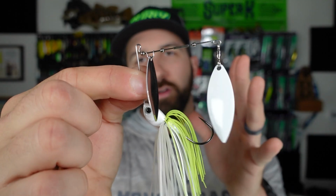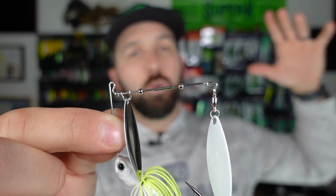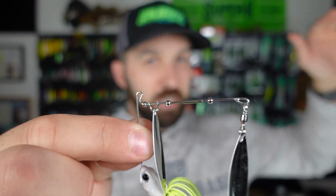As far as the setup I throw this thing on, I'm looking for a higher gear ratio, either that 7.3 to 1 I was talking about, or even a higher gear ratio than that, like an 8.3 to 1, 8.2 to 1, whatever type of reel you can find in that format. I have an SLX that I love that I changed out the bearings on from Spool Speed, and that thing will cast super far, and it's a higher gear ratio.